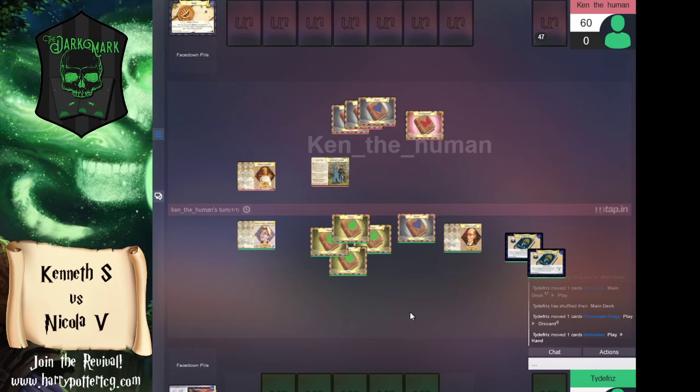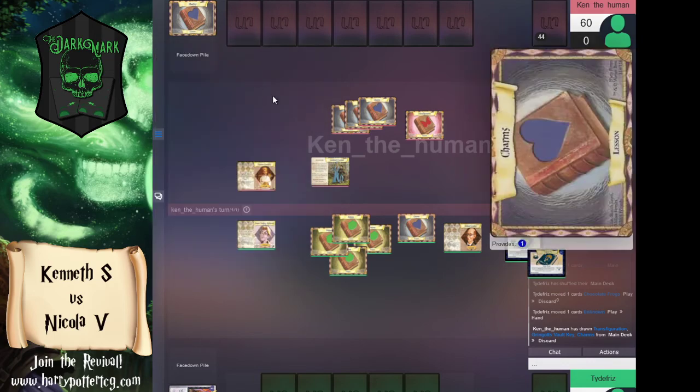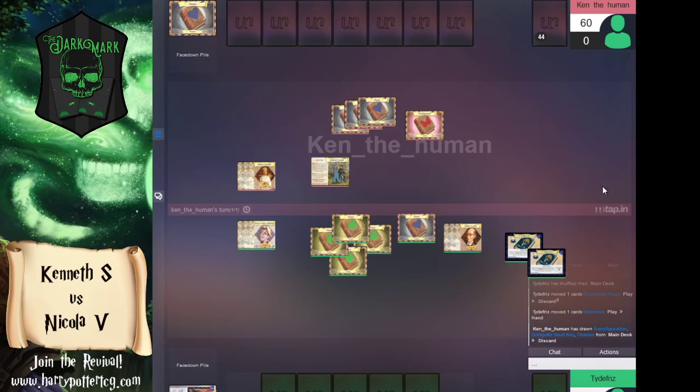We do have 1 action left. And it looks like we are going to use it. We're going to use 1 action on Arthur Weasley's ability to deal 3 damage to our opponent because our books cost 3.